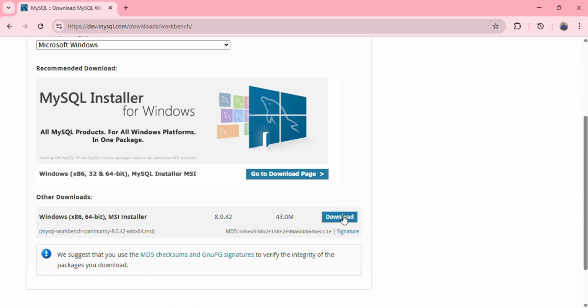So I'm going to download the Workbench installer. The thing to notice here is that I'm downloading the community version. Of course, now you are just starting with your SQL journey. I don't believe you want to use a paid tool as of now. You do not want to use a paid tool to learn. So community versions of those tools will always come in handy for training, for learning and practicing. That's why we're using the MySQL Community Workbench. So nice, no worries. Now you're going to hit the download button.